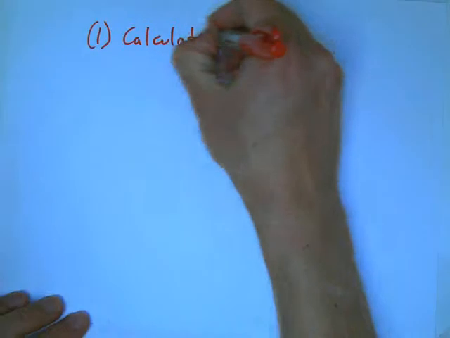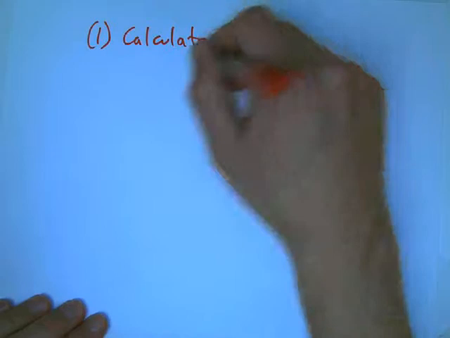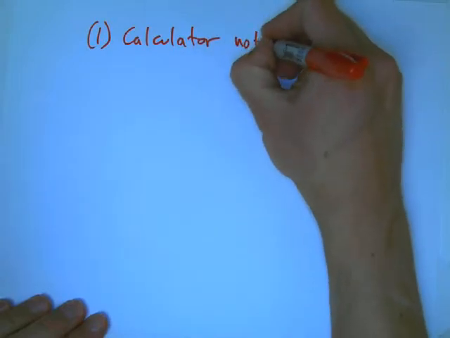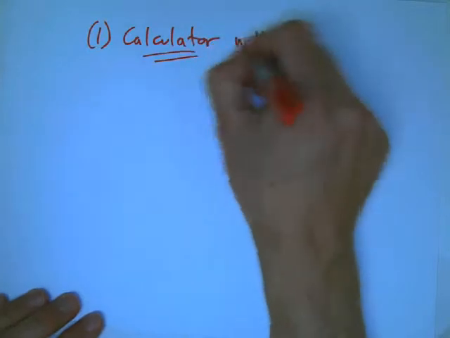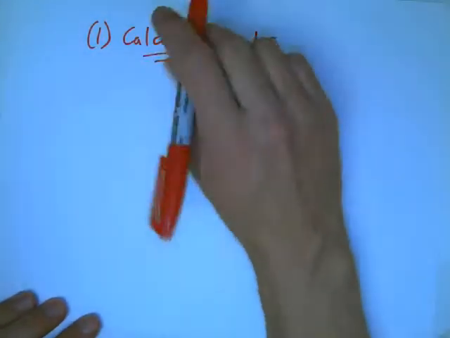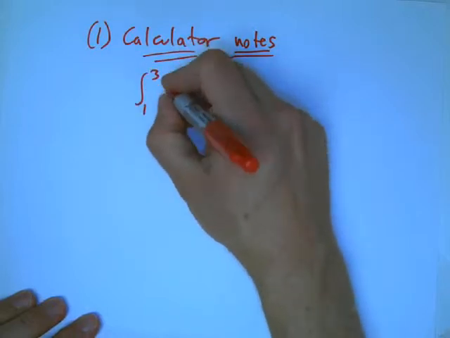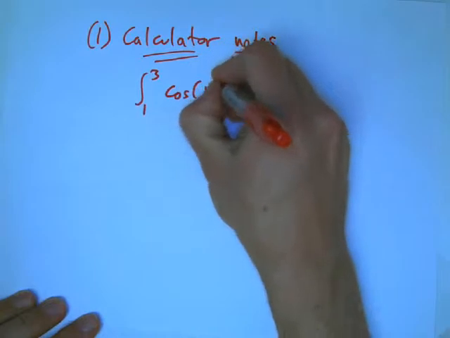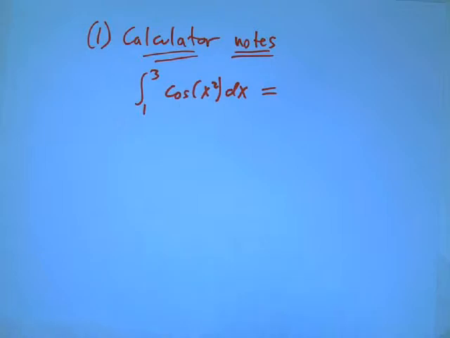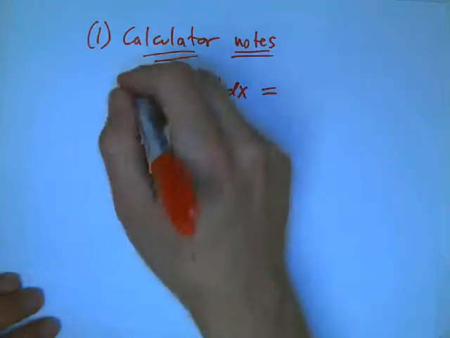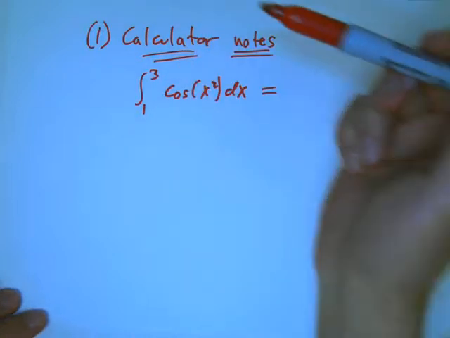I don't have a good way to integrate the calculator display with the video, so I'm just going to have to tell you about this. It's not really rocket science, though. On the calculator part, there are many, many situations where you're going to be integrating something. Like integrating 1 to 3 cosine of x squared dx. If you have a definite integral that they want you to calculate, or if you can get it into the form of a definite integral, then there's a couple ways.